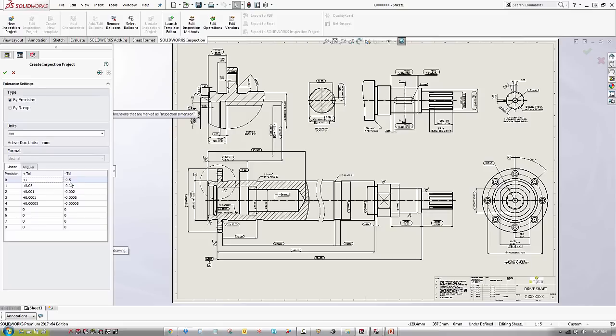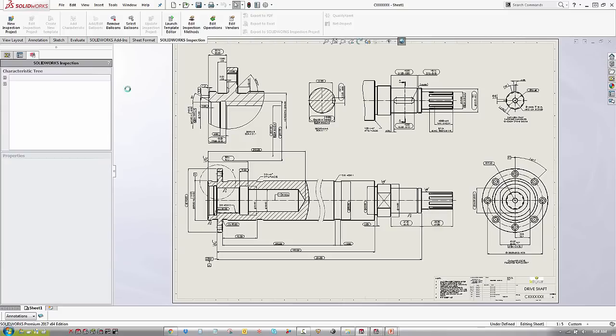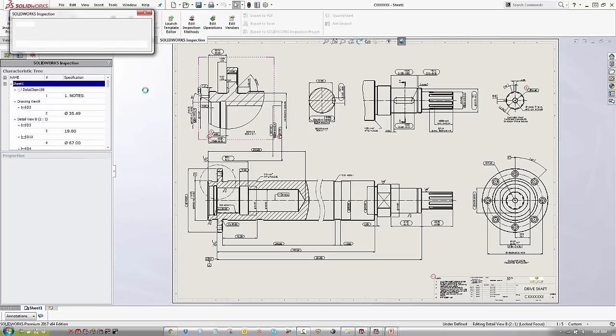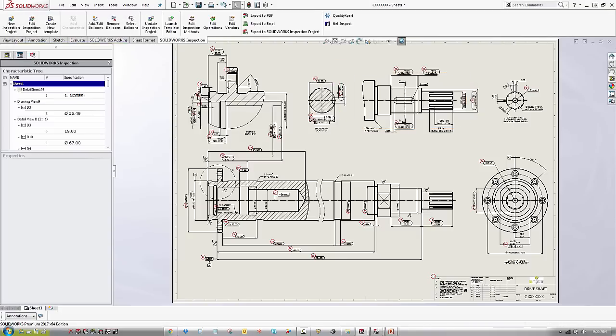Now usually on your drawings, if you look somewhere down on the bottom right, you will see a tolerance block that you've specified here on your model for all of your drawings. So you can easily capture all that information right here in this section. Now I can click on the green check mark, and it'll do its normal process of generating the balloons next to each and every inspection dimension, and note that we've told it to capture within those project settings.